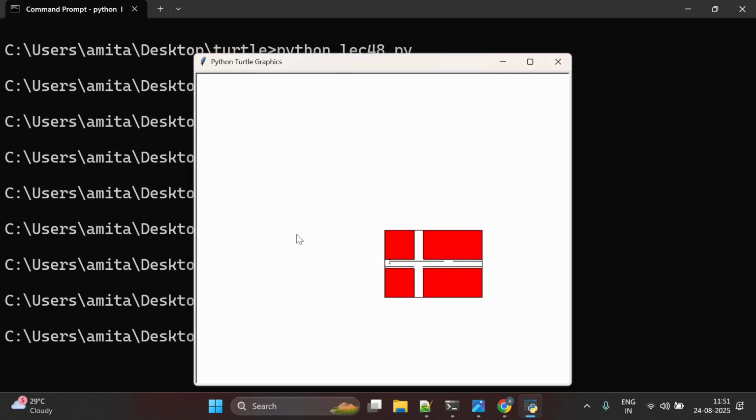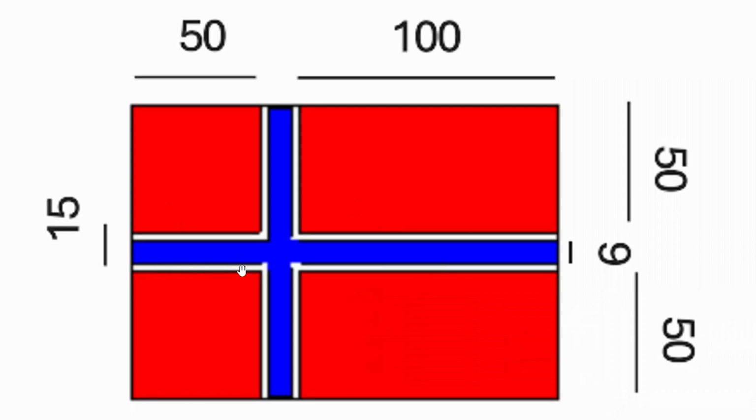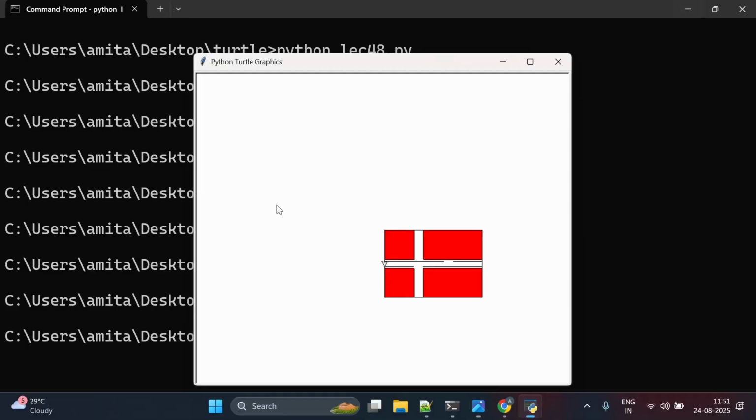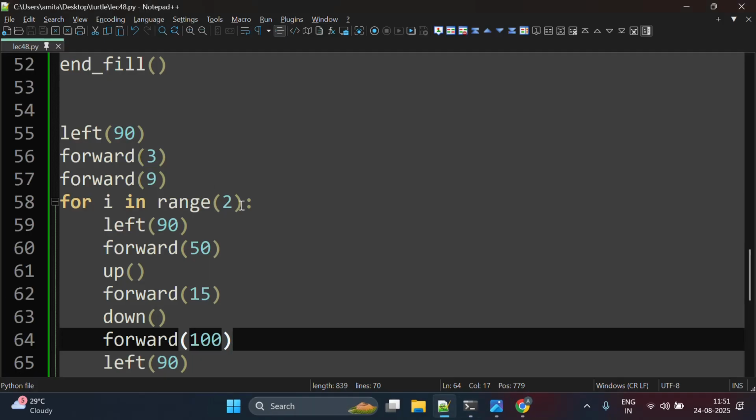After this, the next step is to fill the color. Okay, so this one is not correct because we should not use the for loop here. From this side, if we move, this is 50 and then this is 100. If we move from this side, then this is 100 and this is 50. So we found the error here, and we can change the program accordingly.